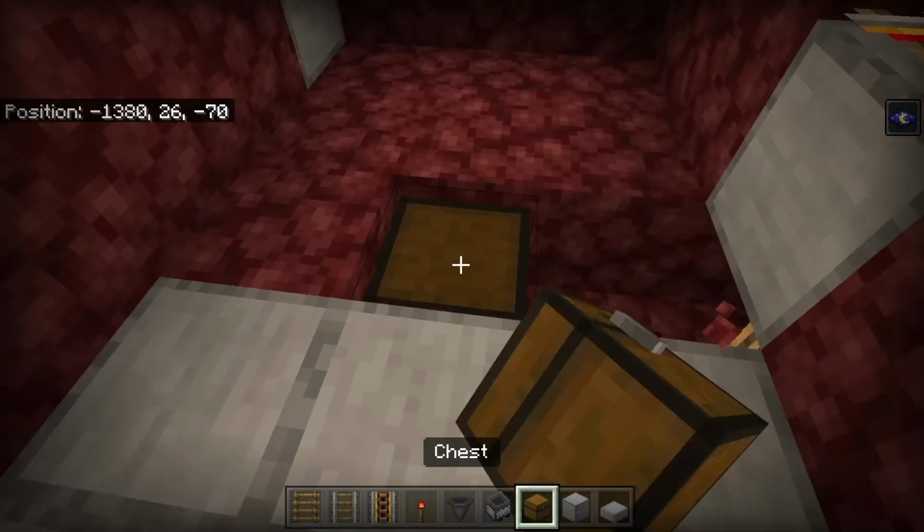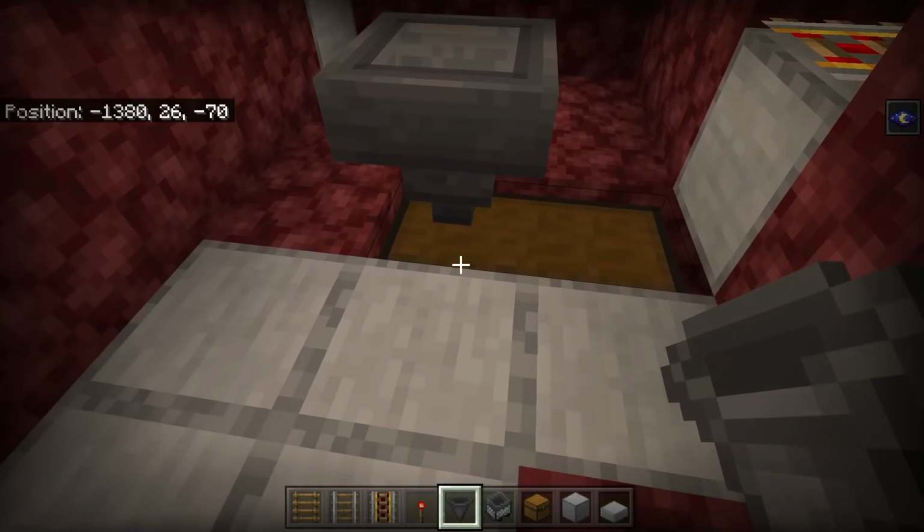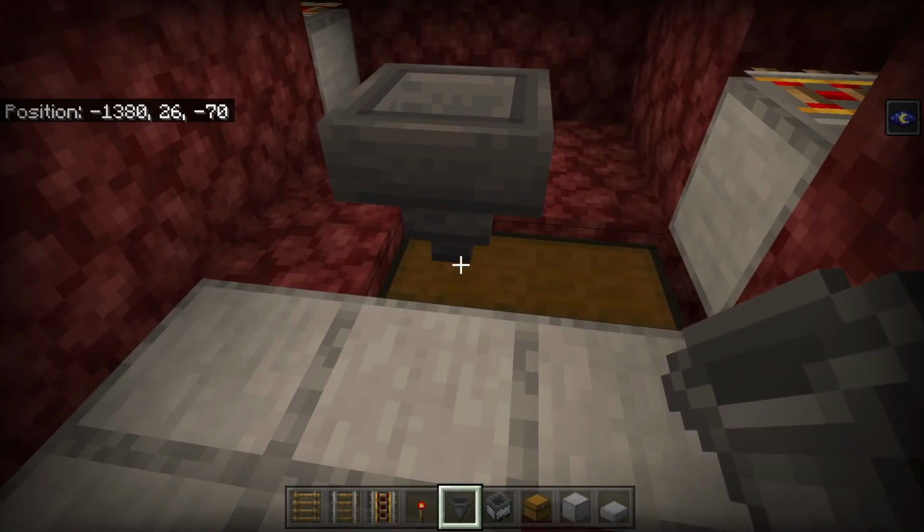Now place down a double chest. Now crouch down and place a hopper over here. Make sure this hopper funnels downwards towards the double chest. You guys can tell it's falling towards the double chest because the nozzle will be pointing towards it.